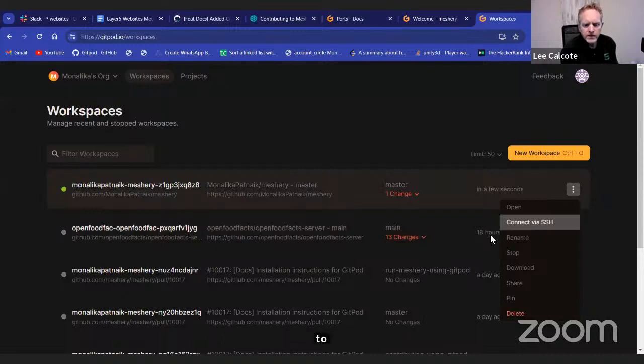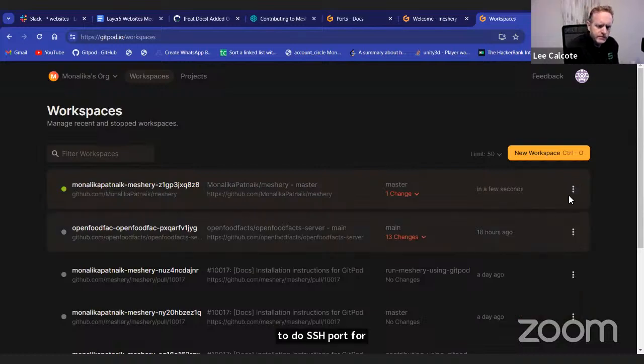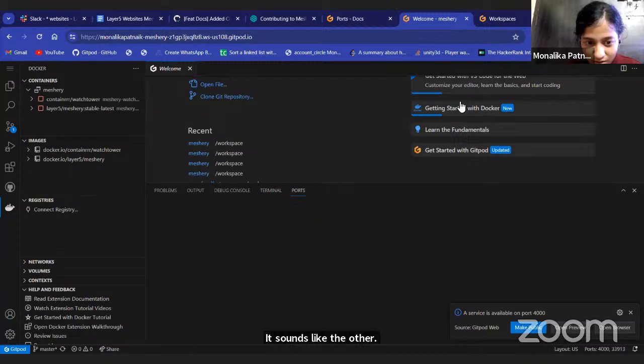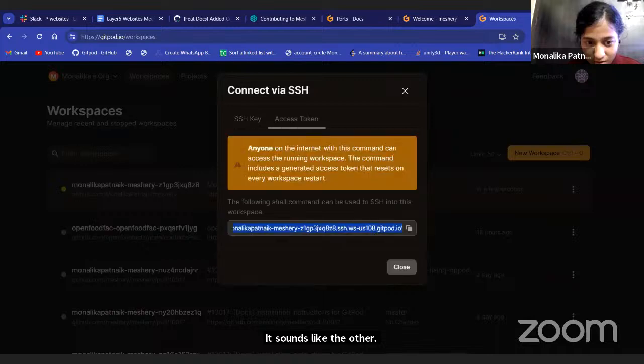Okay, so my connection is a bit slow. I could show you that it won't take much time, how to access it using port forwarding. I'll quickly show you.